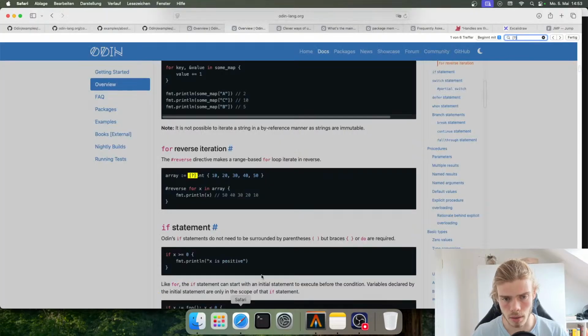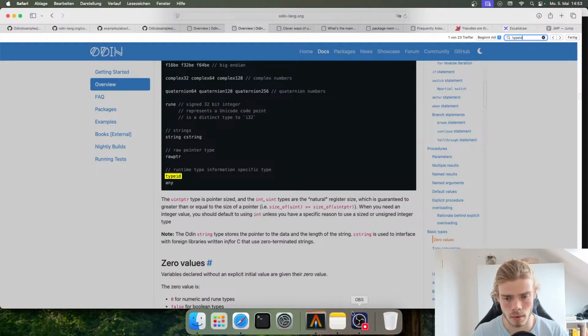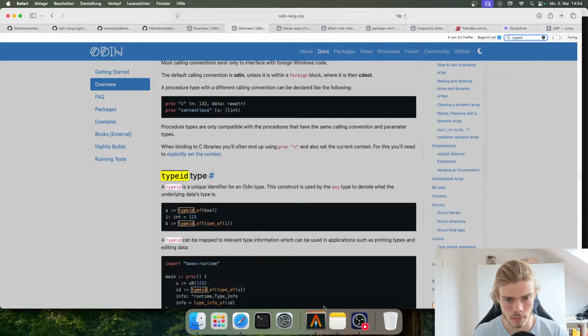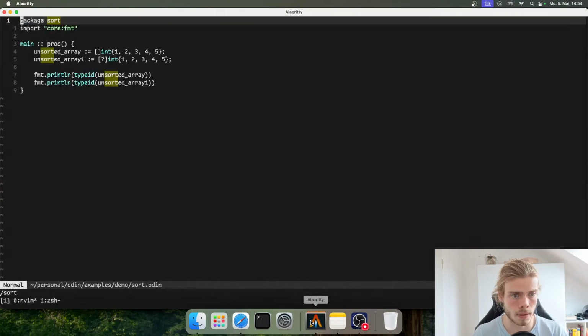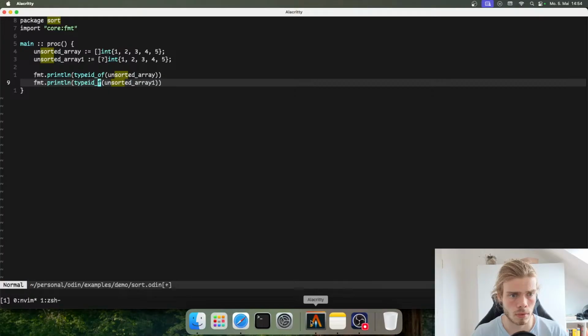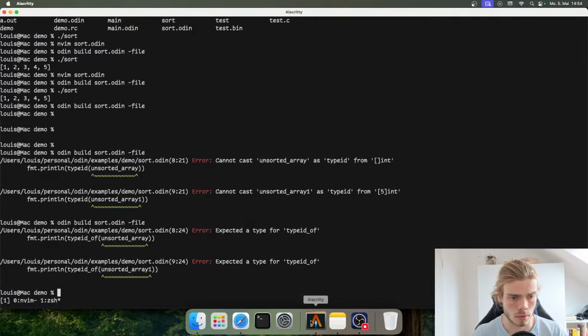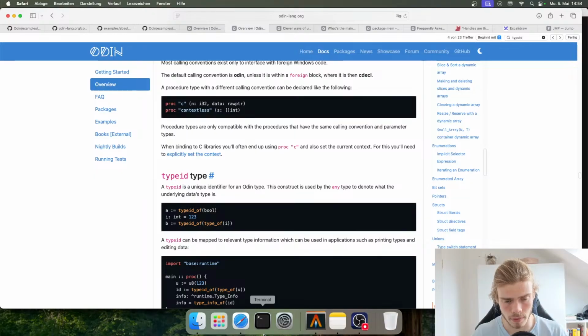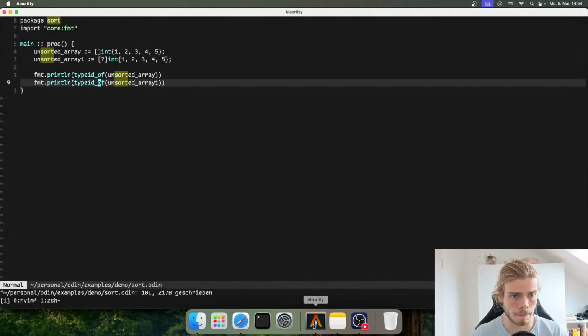Cast. Okay, how do we get the type ID, right? Type ID of. Expected a type for type ID of. Oh, it's typeid_of. Okay. Type of.